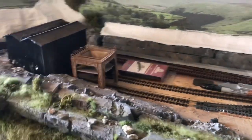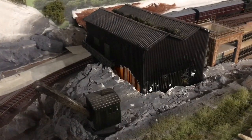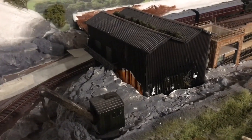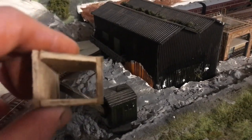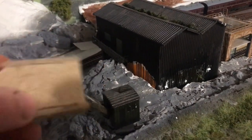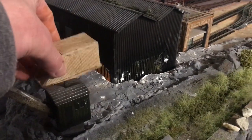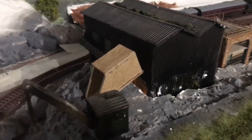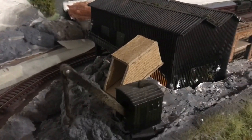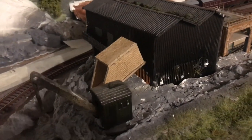So that's what we've got coming up on Peaks 47. So I've got a little idea that I'm working on here. It's another little scratch build challenge for myself. So I've got some hardboard here. I've just super glued it together. And the idea of this is we're going to cut into the wall, place it inside so it's at an angle, and have this as the stonework going into the crushing plant.